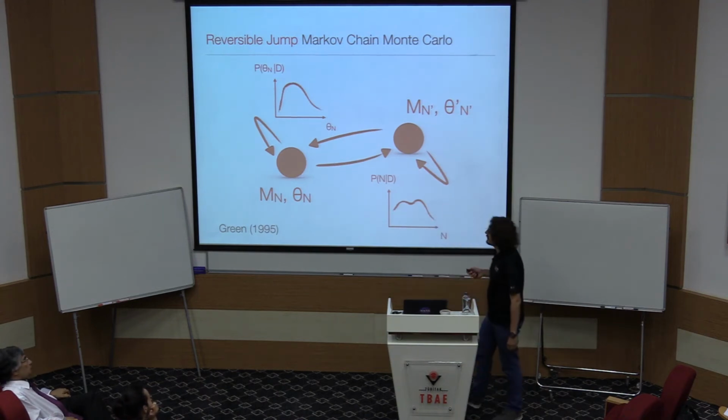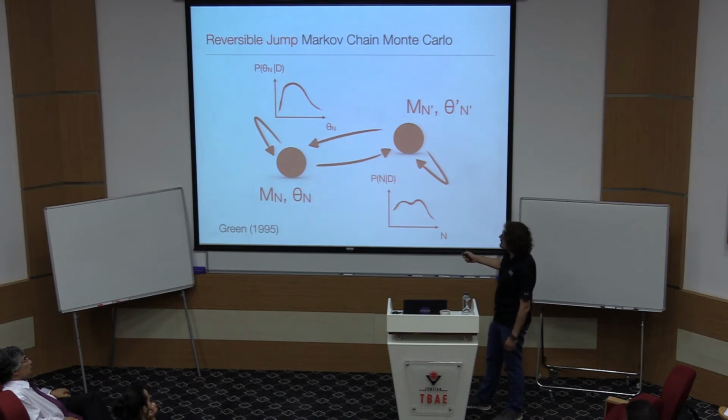I won't really go into the acceptance ratios, etc., because this is not really a target audience for that. However, I'll just show you the output product. Basically, what you get is the good old posterior, and in addition to that, you get a posterior on n. That's the posterior probability distribution over the dimensionality n, given the data.